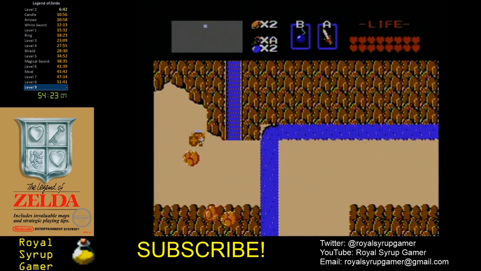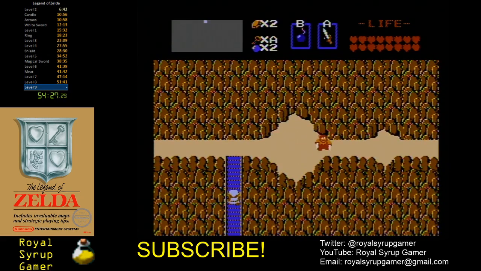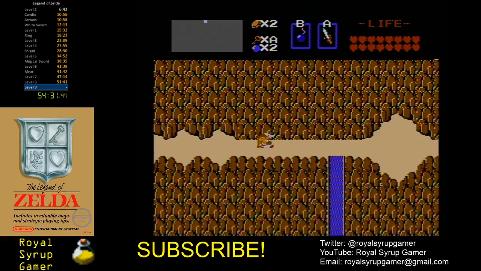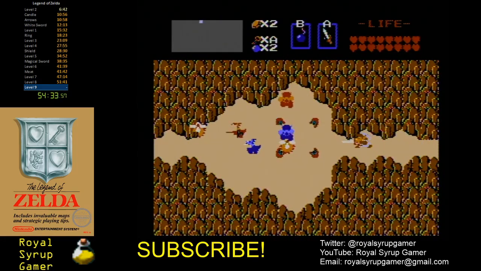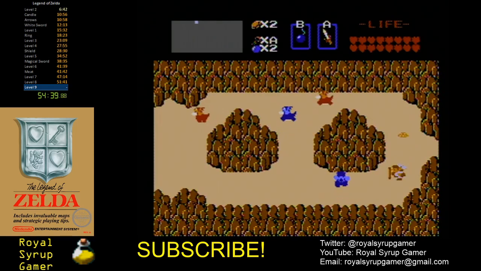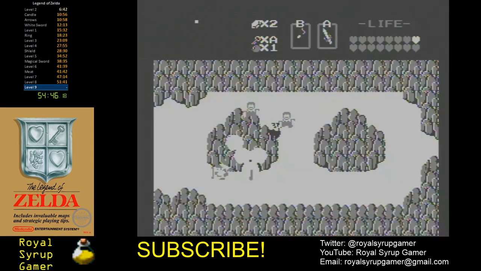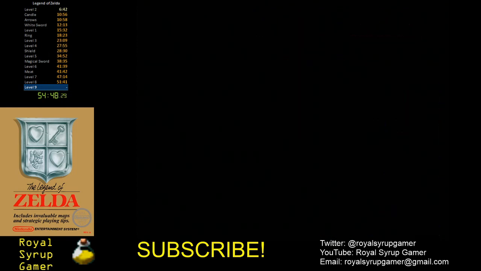So anyway, the ladder's good there because you can cross that river very quickly. These Lynels are tough, but again, they only take 1 hit now. They will hurt you, but they only take 1 hit, and then the blue ones take 2, so it's pretty easy to duck out of the way at this point. You bomb the left eye of Spectacle Rock to get into level 9, and to get in there you have to have... Oh, that was really bad. You have to have all of the pieces of the Triforce.